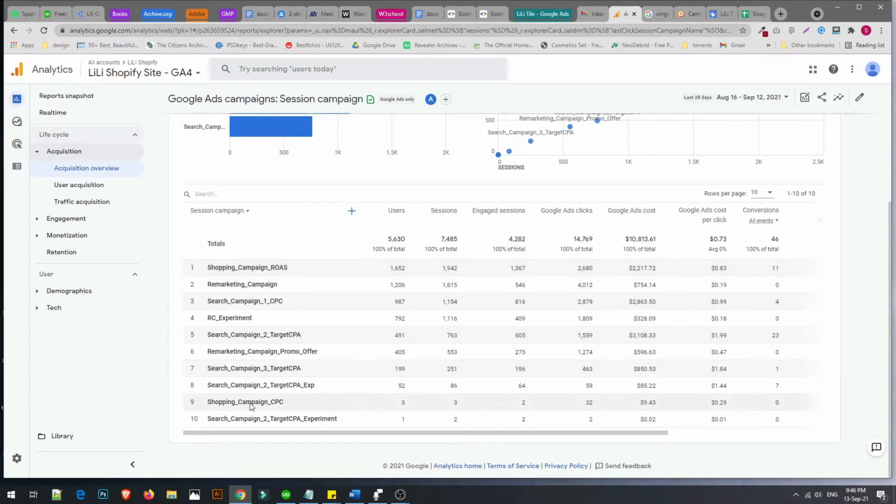As you can see, these many campaigns are running within Google Ads, and some of them are shopping campaigns. Let me see which one. This one, for example, a shopping campaign, and these many users. These are not the users that are coming from free listing. They are paid users. So we can see things are being reported properly, and we are not mixing things up as far as the source and mediums of traffic are concerned.